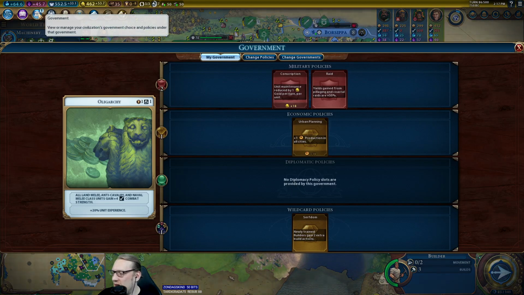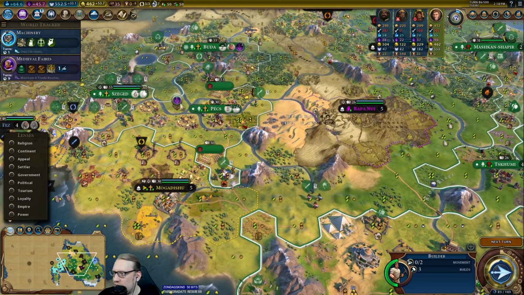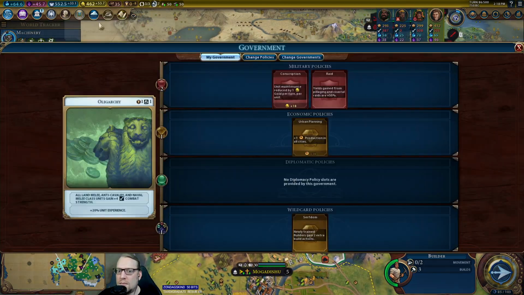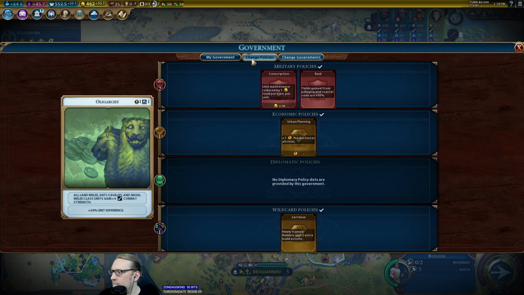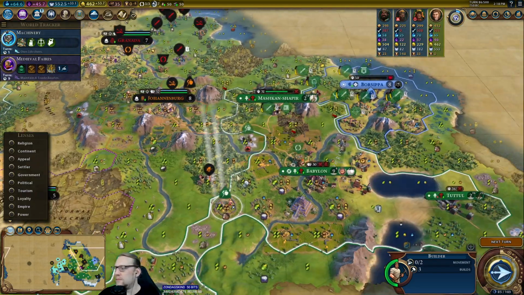Do we want to switch anything here? We're still getting a bunch of builders. So the builder policy makes sense for a little while. I think we're fine.